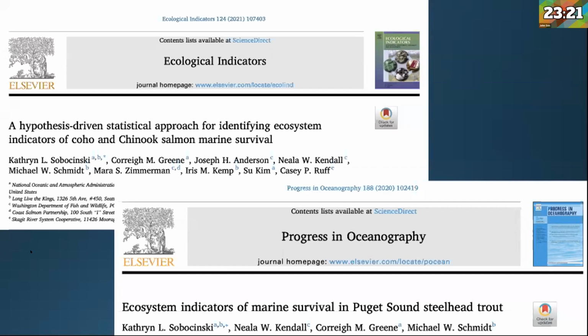And as has been noted several times, at least that I caught, steelhead are a little bit different in terms of their life history. And so they were treated somewhat differently, although that paper was foundational to the Coho and Chinook paper. And please, if you are unable to get these due to a paywall, please just email me. I'm happy to send you a copy. So do not pay.